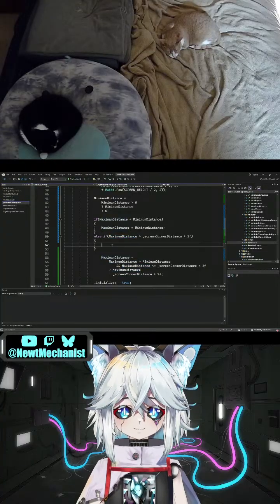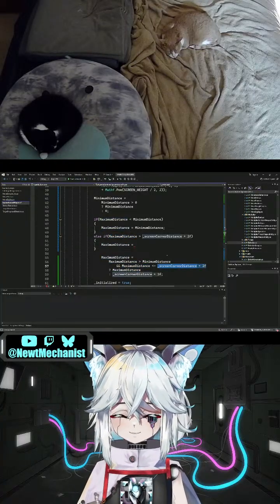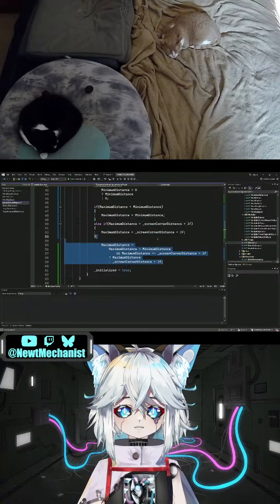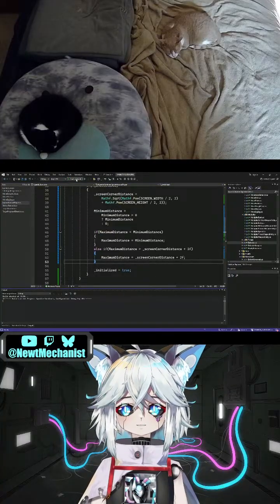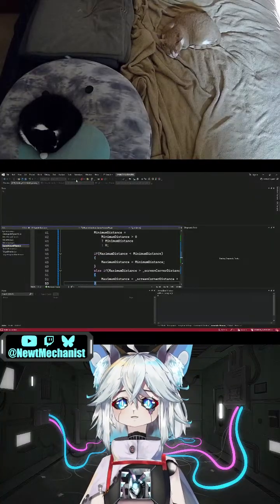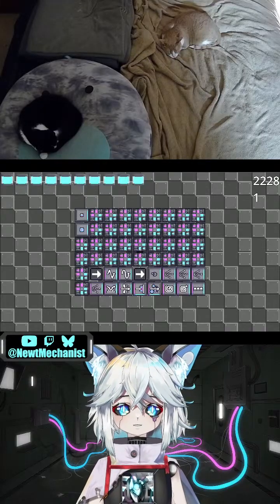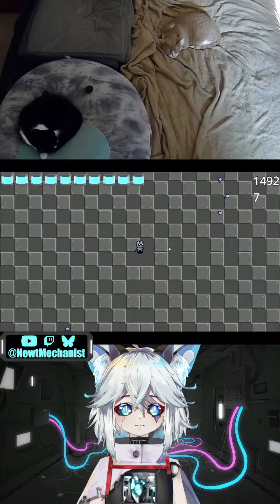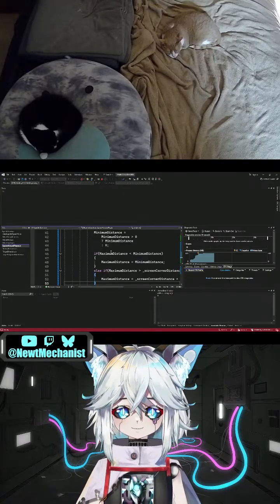Distance. Should help with some of it. Still getting off target there.